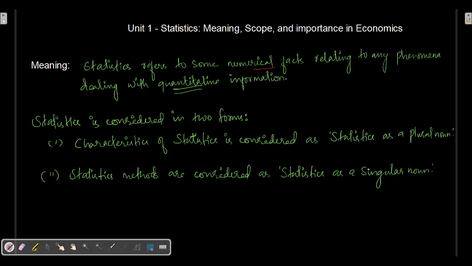Okay, so for example, we can say the facts and figures pertaining to population, agricultural and industrial production, national income, profits and sales of a firm, bank rates and inflation, family expenses and income, performance of an economy, poverty level, literacy level, pollution level, global warming. All these things constitute statistics, because you can provide the facts and figures of all these points that I've mentioned.